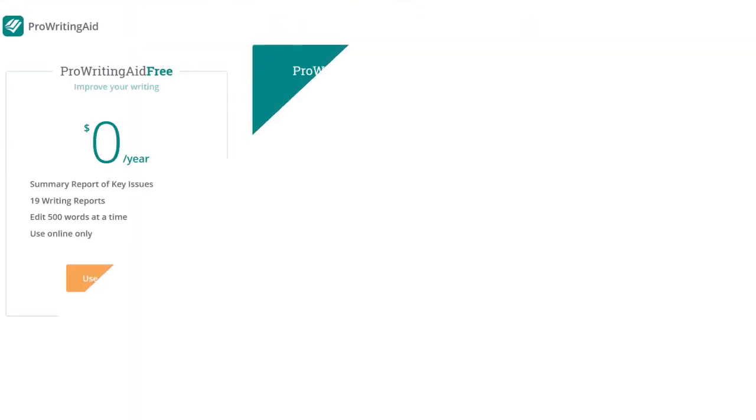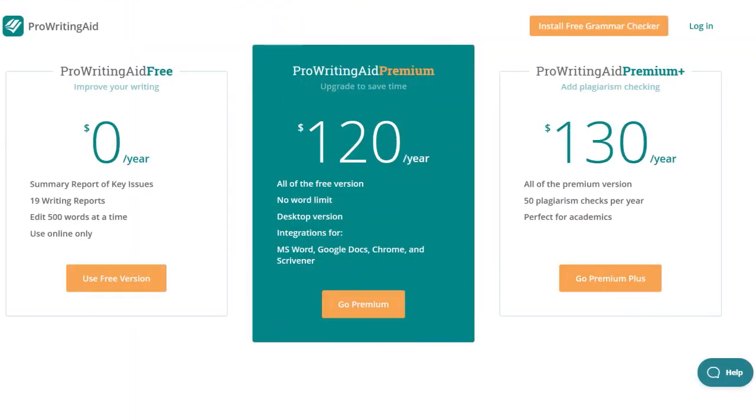Totally good. In terms of pricing, you can see on the screen here how much ProWritingAid costs. It's totally up to the level of sophistication that you want, okay? And if you want extensive feedback on your writing, ProWritingAid, according to our research, is a solid choice. You have the option to view reports one at a time to avoid becoming overwhelmed by the quantity of feedback. So for fiction writers, the unique reports to check your pacing and dialogue could also be very, very valuable.